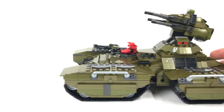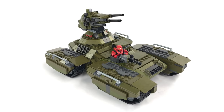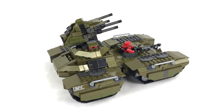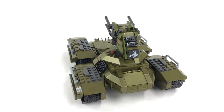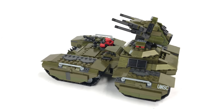Guys, it's the final version, number five, and it's another very aesthetically pleasing looking turret. This one, I would say again, is an anti-aircraft turret. It's got quad rocket launchers or projectile launchers, but I would say that they're supposed to resemble rocket launchers. It just looks like that type of weapon. Very, very nice looking turret.